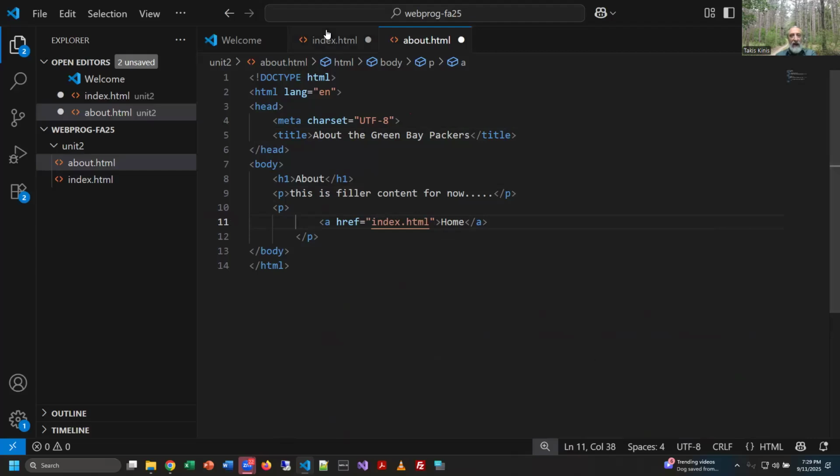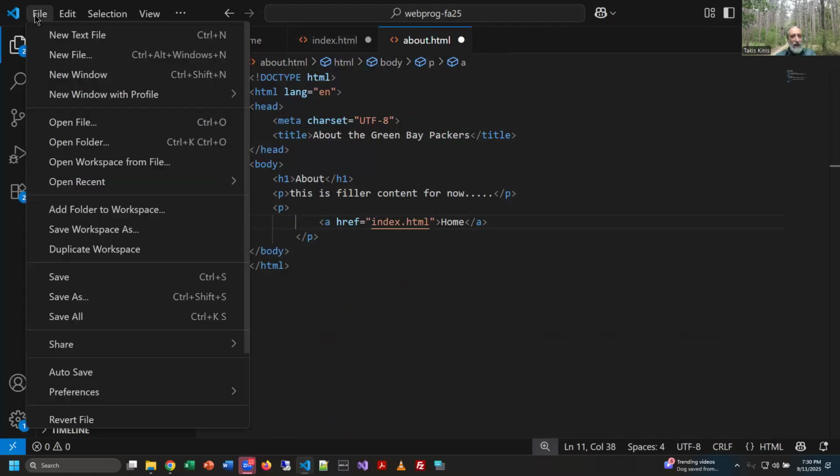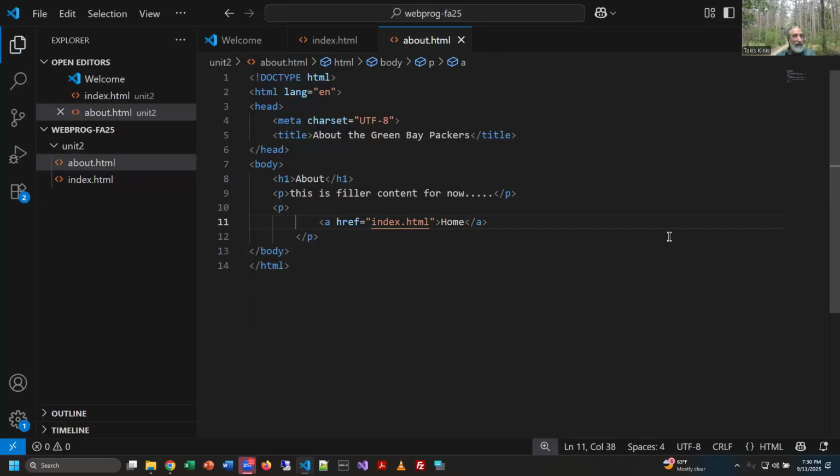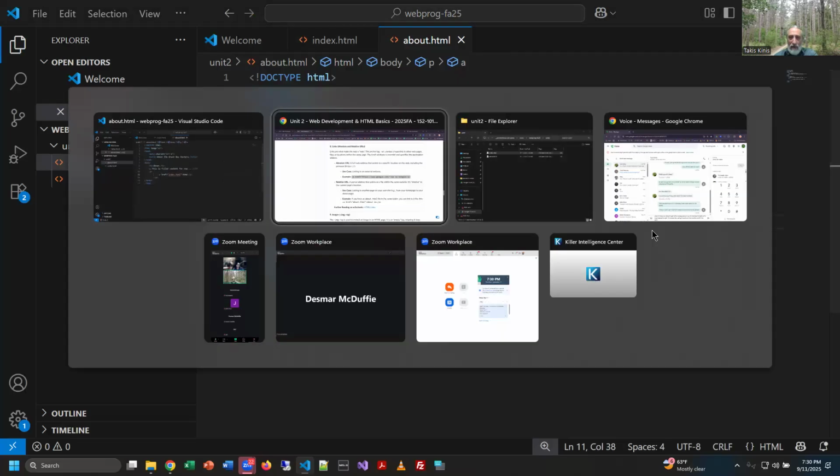Okay. And this isn't very pretty right now, but this will be functional. I do want you to notice another interesting feature here. I now have 2 files that are unsaved. Both of them have circles. There is a feature here in the menu where I can save all of them at the same time. How do you like that? So both of them are saved. Pretty slick, right? So if you made edits to 10 pages all at once, you hit one button, you save them all.